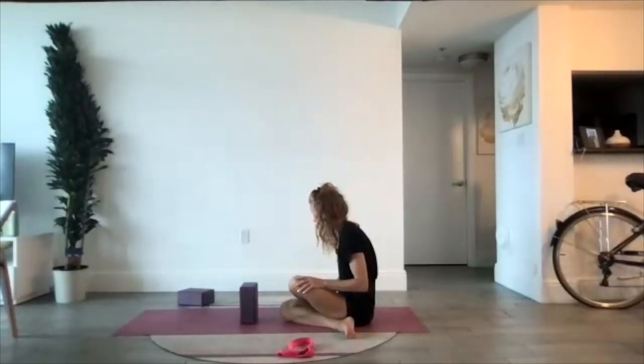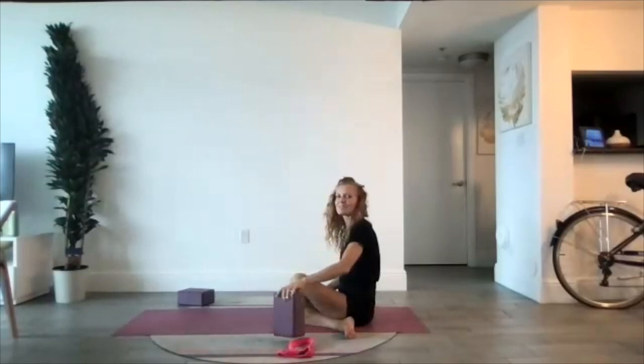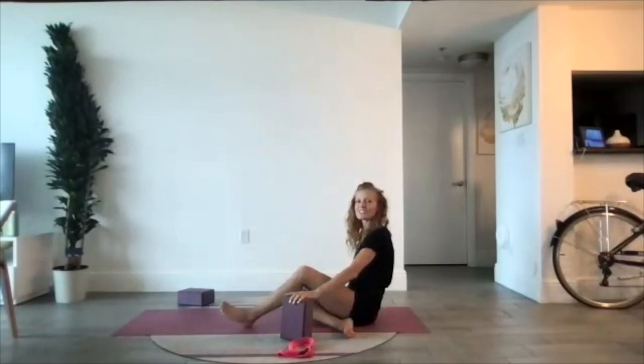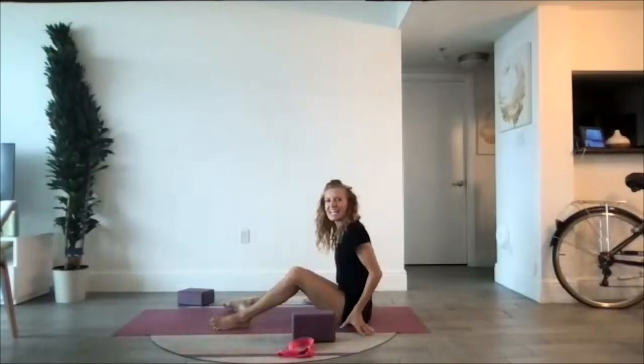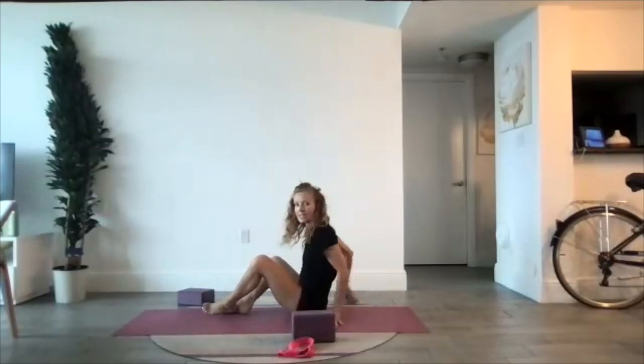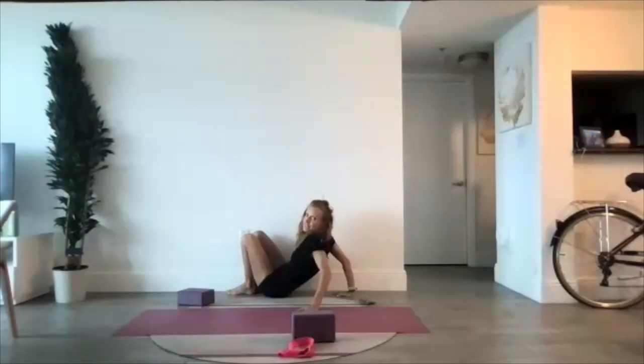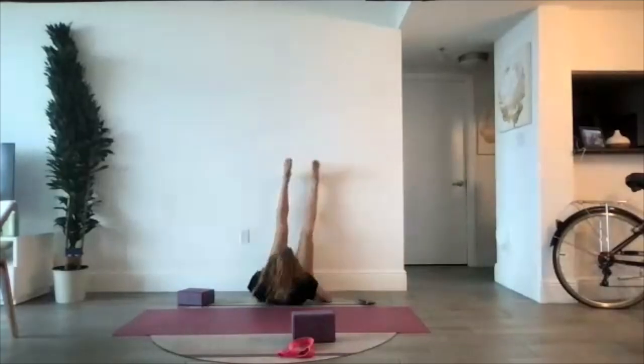Inhale. Exhale. Okay. Inhale, lift back up the center here. And then just unfold your legs forward. And then since you're close to the wall, I really don't think you should have to shift much. I just want you to bring your hips close because all this stuff is good for lymph drainage. Okay. And then swing your legs up the wall.